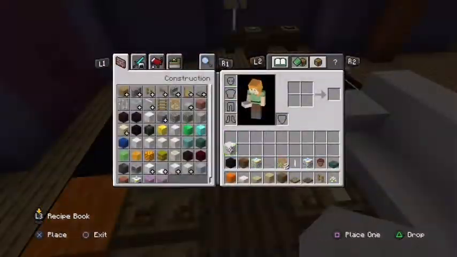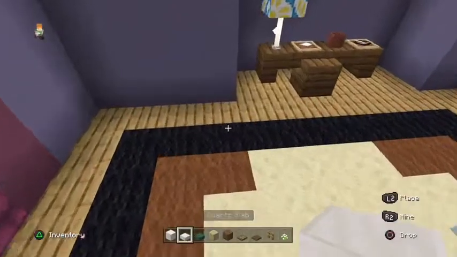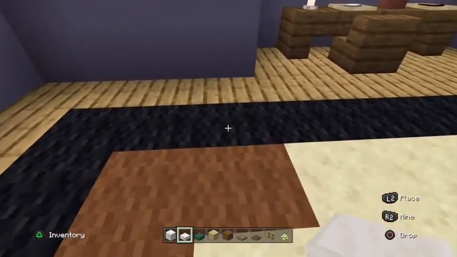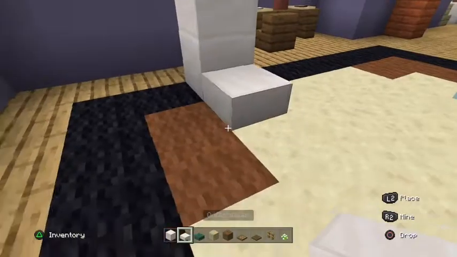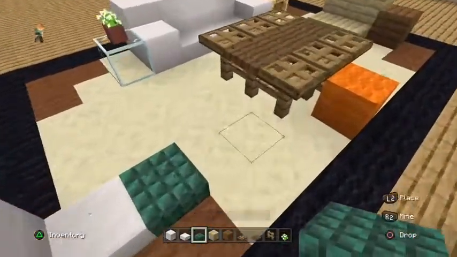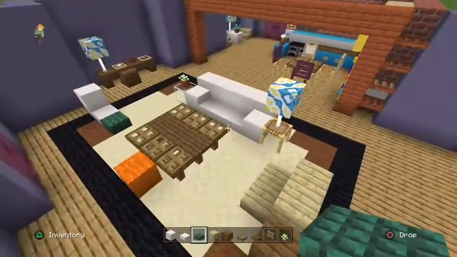Then you want to grab your quartz again and your prismarine slab, dark prismarine slab. From here, count from the corner: one, two, three. Then place a block, a slab, and a block and a slab in front. Then place a prismarine just there. And that should be the seating area done. Now on to the last step.